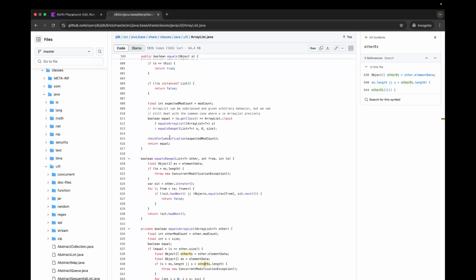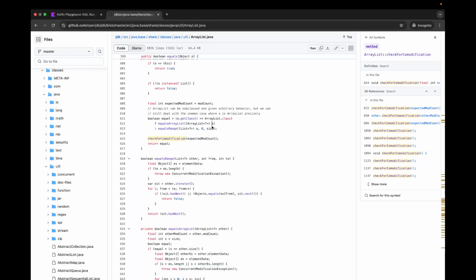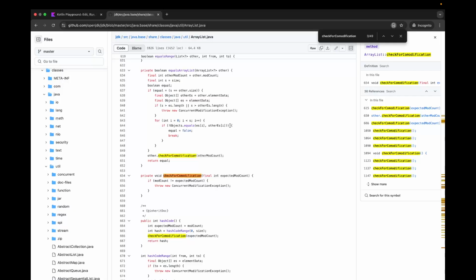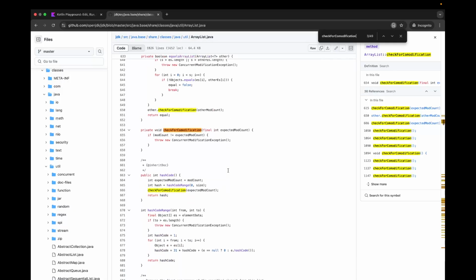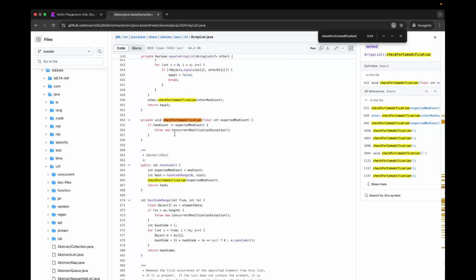They have a function inside of the implementation of a list, and they check every time when you are changing the list. In this case, they see if count and expected count of elements are the same.